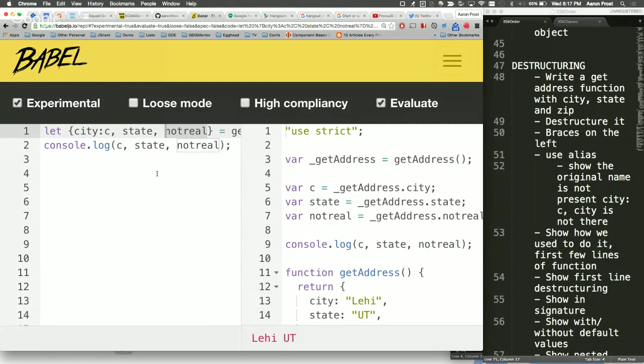So I'm gonna give a little bit of background on this thing. This functionality has had a major overhaul like 3 times. They changed it big time, even as late as just in February. They used to have all these patterns, like this whole left-hand side used to be this big pattern, and there was all this discussion about refutable and irrefutable patterns. And refutable meant that if I tried to say not real and it's not there, it didn't die because it's refutable. Like it didn't have to be there. But if it was irrefutable and I tried to pull it out, it would freak out and do a runtime error.